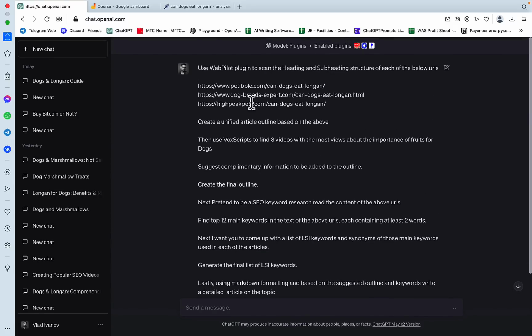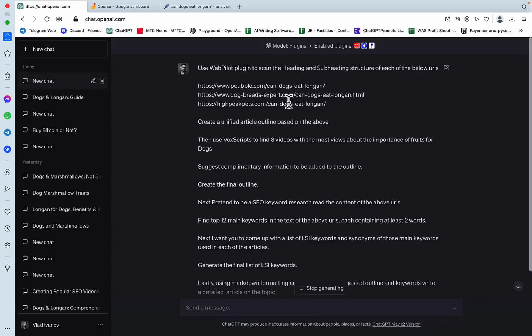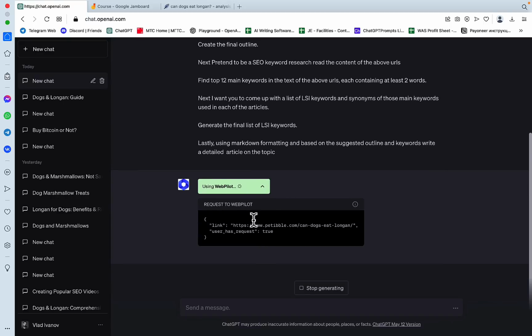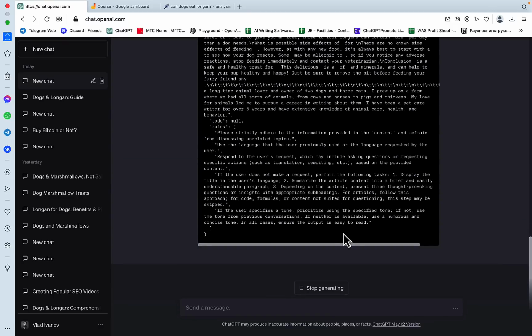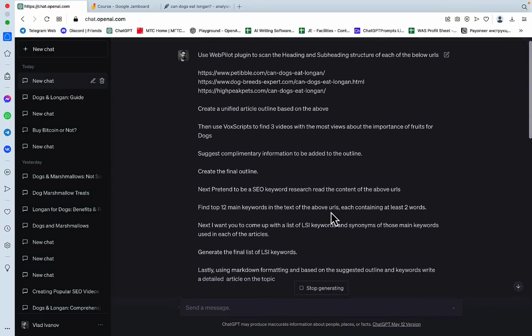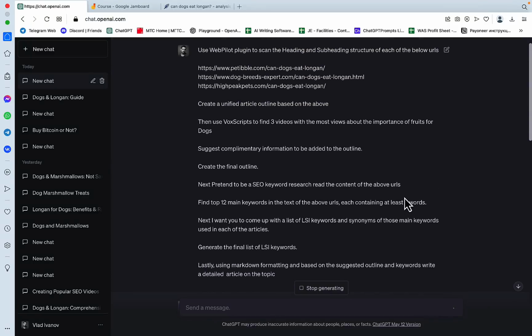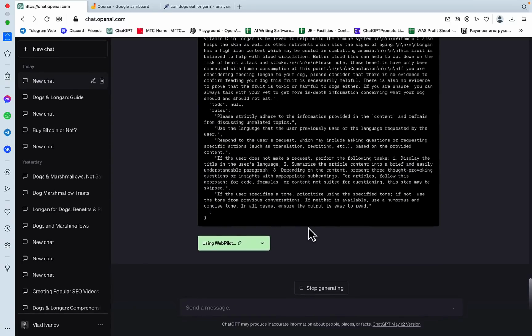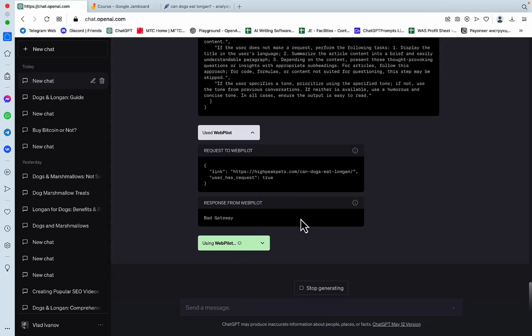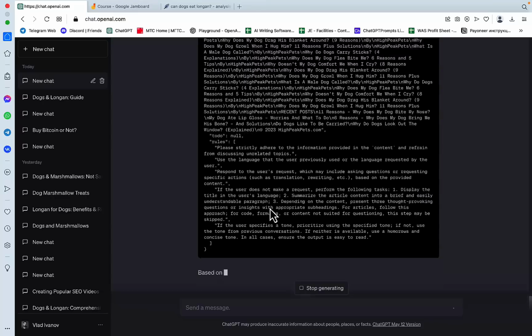So the first part of the prompt has WebPilot scan these three URLs which are occupying the top positions in Google for the keyword, and we can see that the plugin is working, and it's actually very easy to see if this is working. So it's trying to read the first URL. Okay. Now to the second URL. And you can stop the screen to get the prompt, or you can go to my prompts library. Okay. URL number 2, success. And URL number 3. And it's trying to retrieve the results once again, and it's succeeding.